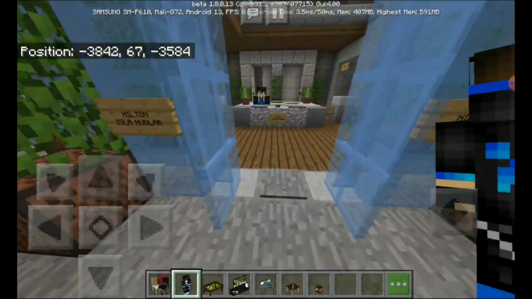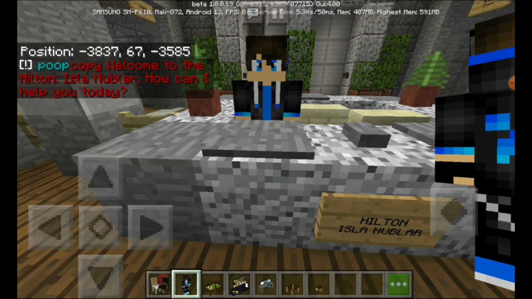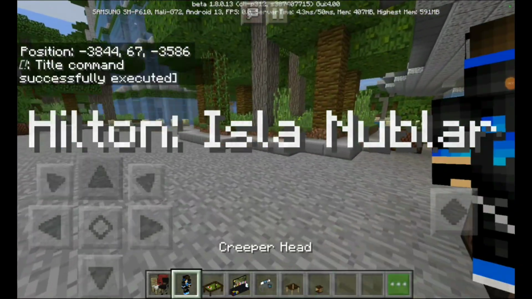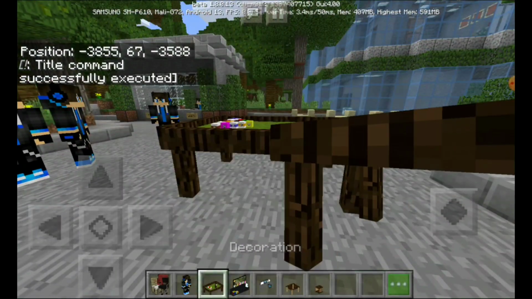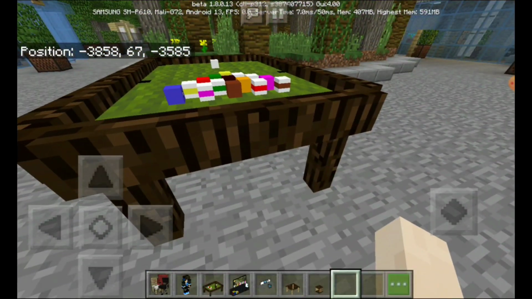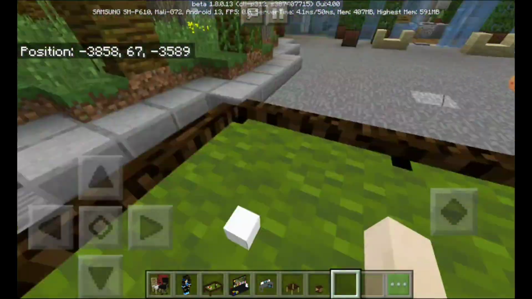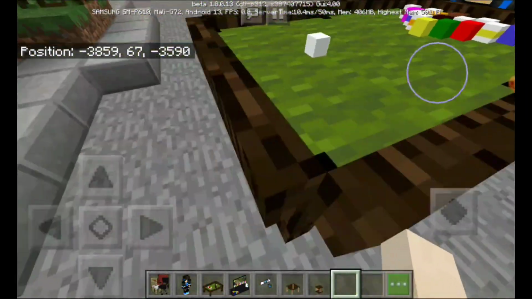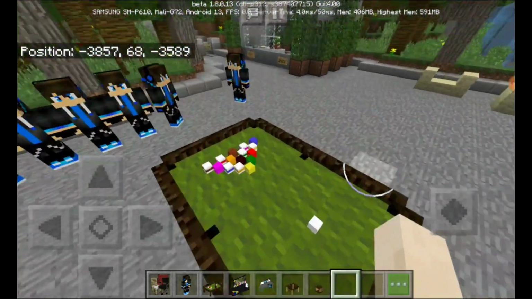Alright, next up, we got this big table thing. Is this like pool? I forgot what this game is called, but you hit the ball. I forgot what this game is about and what it's called, but it's cool looking to have this chair.